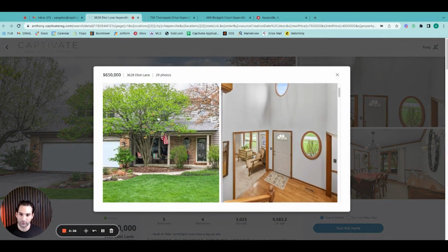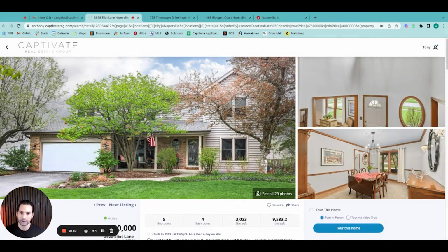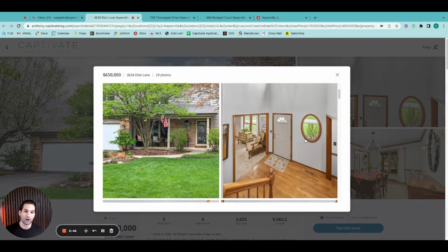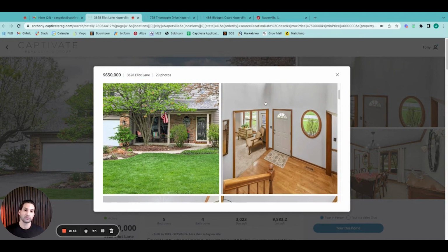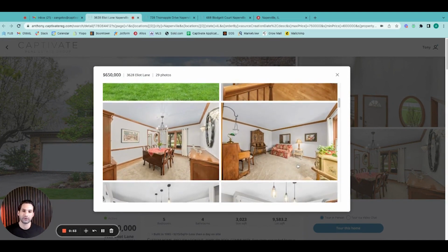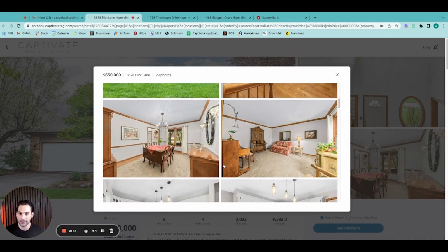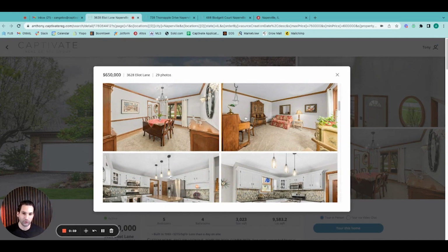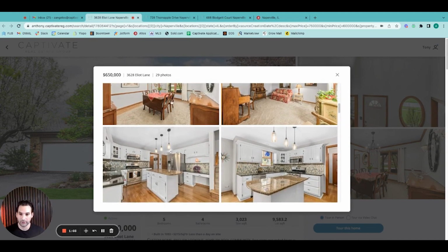These are not the greatest photos I've seen. You know, this is pretty obstructive. This photo should have been taken further back. But anyways, let's move past it. When you walk into the home, first thing we notice, grand foyer area, hardwood floors, carpet in the living room. Pretty standard, common, traditional home layout. It's a mix of carpet and hardwood. Overall, neutral tones. They have the wainscoting here, in this room at least, not all the way around.